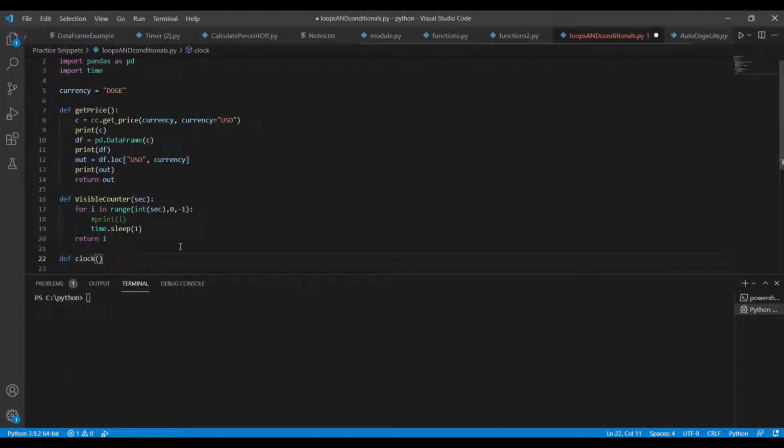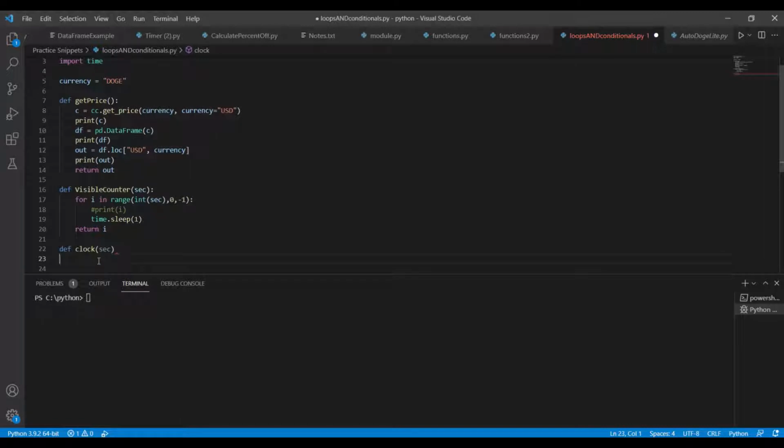I want to do a clock, and I am going to bring in seconds, and then we're going to do for loops.